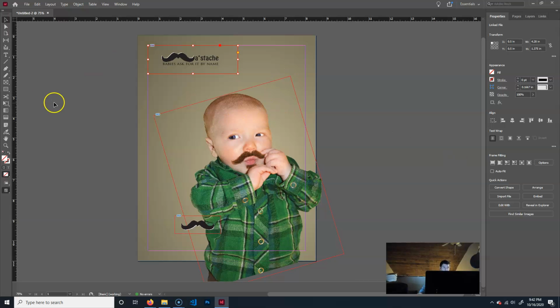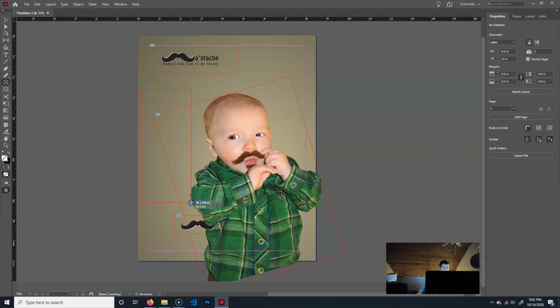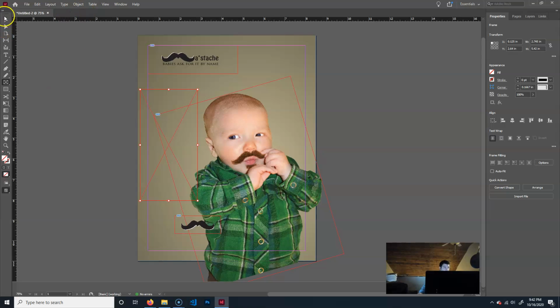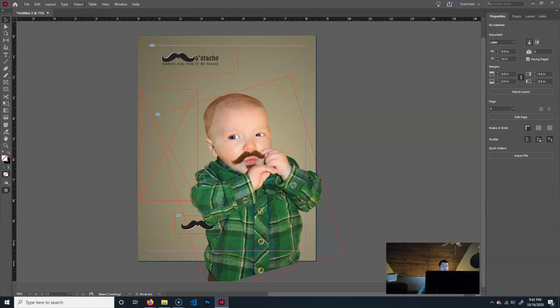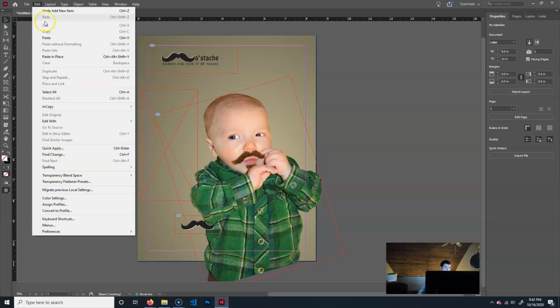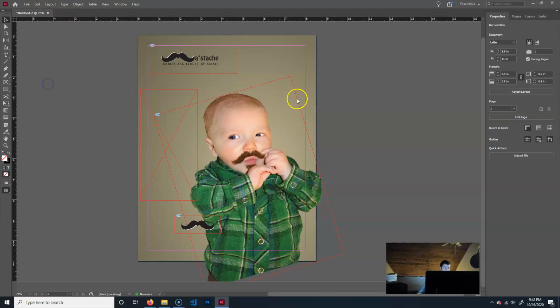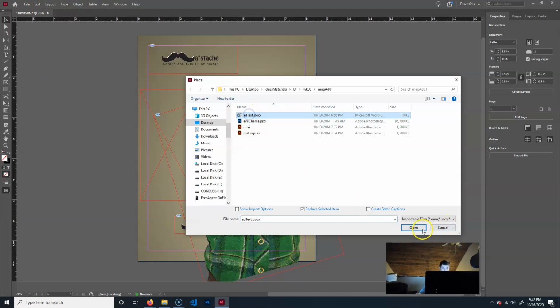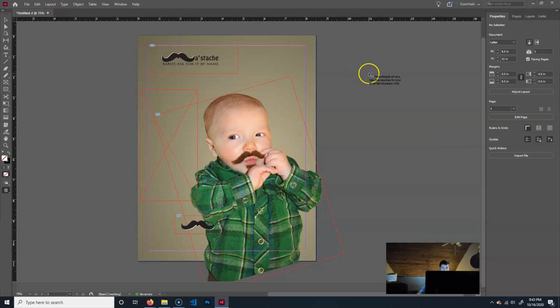I'm just going to show you this real quick. Don't do this, but I could do something like this. Let's say I have a bunch of text. I could do File, Place, and select my text. Then you'll see I have the text right here, and if I hover in here, it'll click and go right inside that box. Okay? All right. Get out of here. There we go. Now I have this, and that's super great.